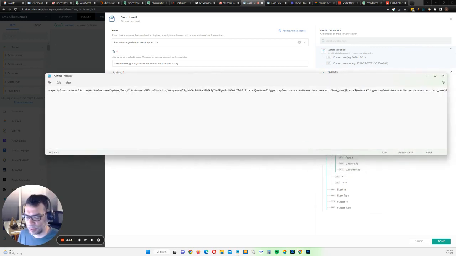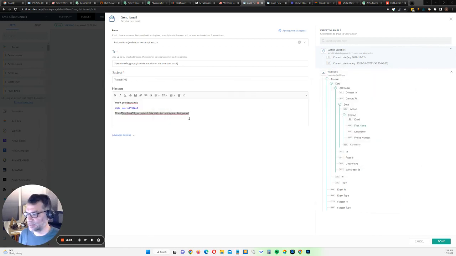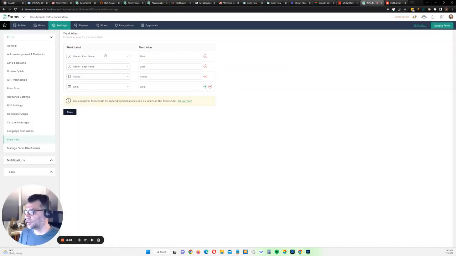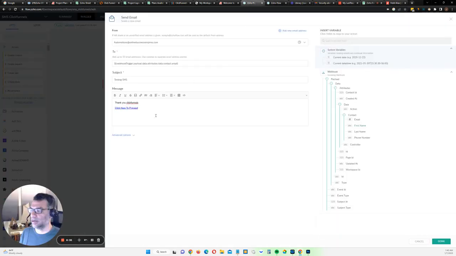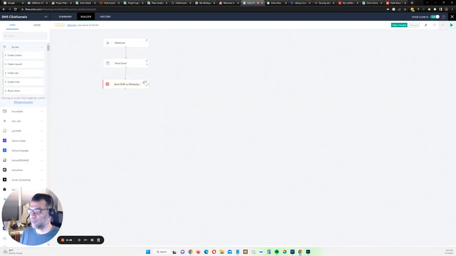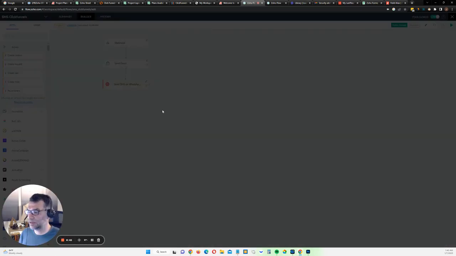That's exactly how I got my link here. I just put the little and symbol indicating that there was another field, and those are exactly the instructions that we have within Zoho Flow. Whenever we share this link, we have this information here with the little and symbol. Now we can populate this link that's already populated with a form pre-filled link.